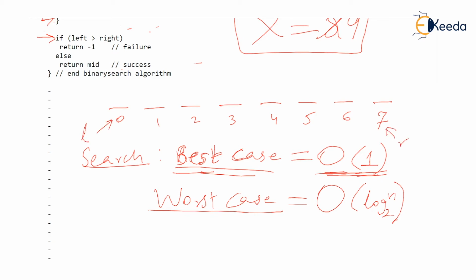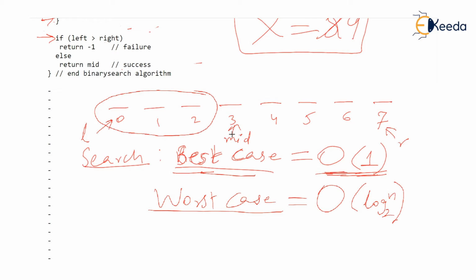And we will do the first comparison at the midpoint. So we are actually checking how many comparisons are done. We find out the mid and we do the comparison, isn't it? So one comparison has been done at the mid, and now we either take the left part or the right part, depending on the value that we are searching. I mean, if a of mid is greater than x, then we will go to the left part. And if a of mid is less than x, then we will go to the right part.